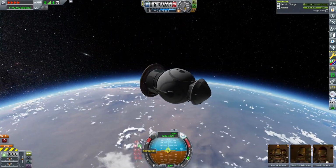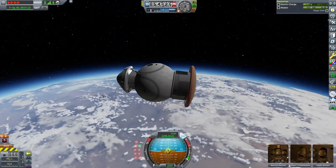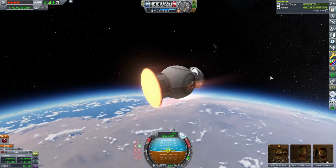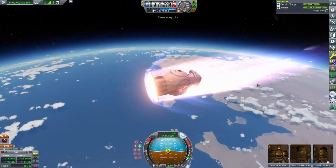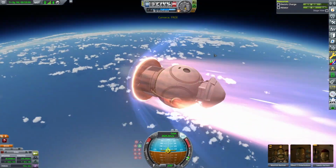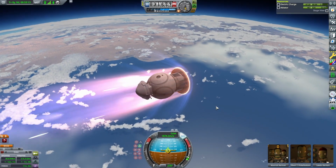Thankfully, the aerodynamic forces do keep our vessel pointing to where it needs to be, and because of that, our solar panel starts pointing towards the sun, and of course regenerates our electric charge, meaning we have the reaction wheel working to keep us pointed the right direction. So all's well that ends well, right? As we begin breaking through the atmosphere in a very, very pretty looking re-entry owing to Firefly. I know I keep on glazing that mod, but can you blame me? You know, it makes the game look absolutely stunning.